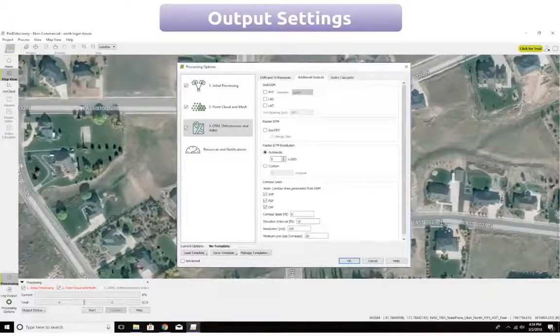I believe 2 inches is the minimum interval you can create. We did that once and quickly realized it's so over the top that you can't actually use it. But you can manually set whatever contour interval you want, and it will export that for you in multiple formats as well.